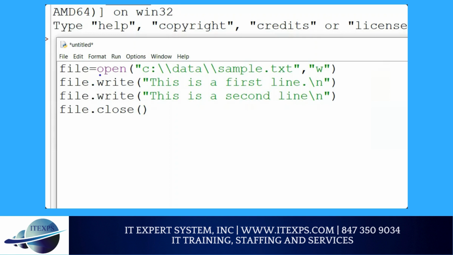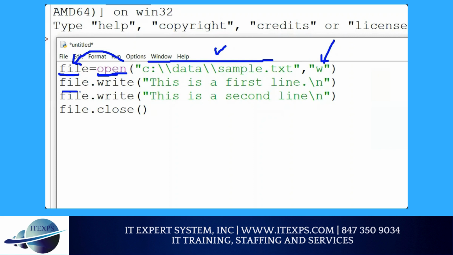Open is a very important word. This is opening the file. As long as the file path is correct, it will open in this mode. So if you say write, it will open in write mode. This file, you're having a handler. This handler can be any handler. Can I write something like file1, file2, file3? Yes. Whatever you write, you use here and then say write.